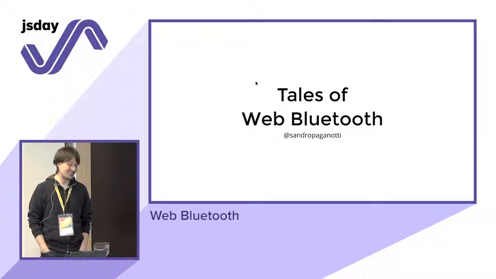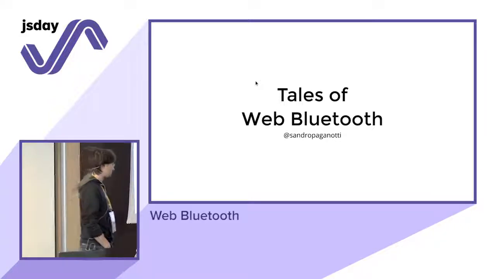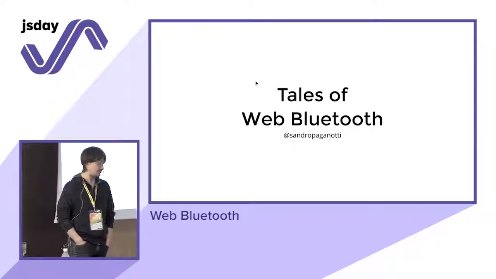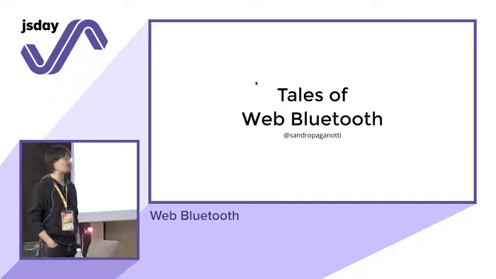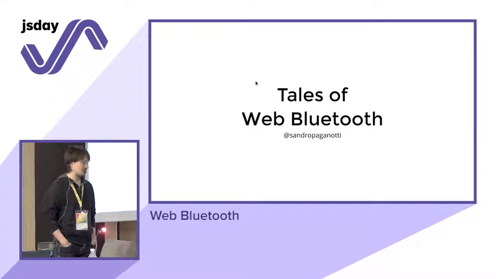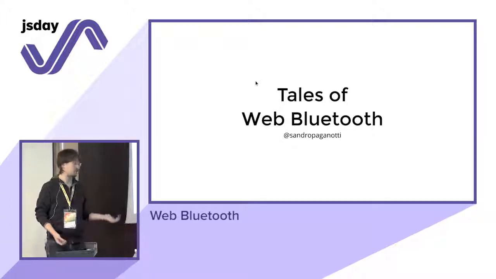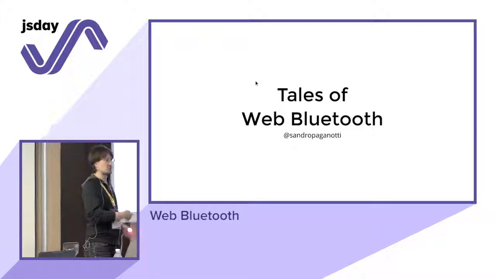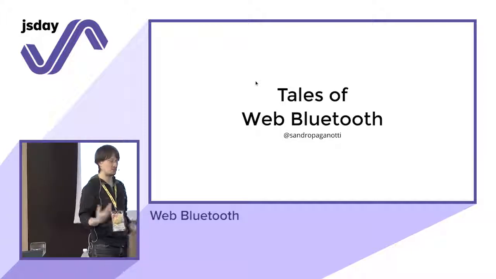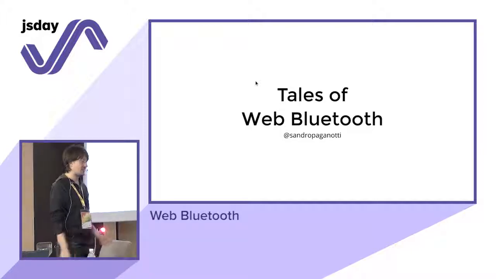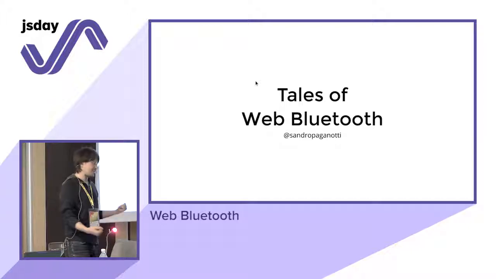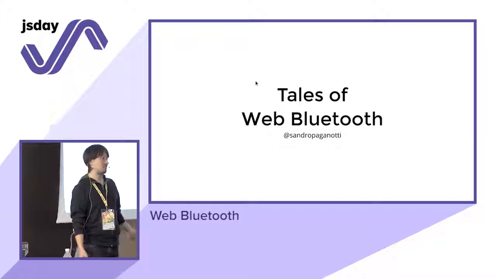Yeah, I started getting into this technology because I was looking for some smart light for my house, and the Philips ones were too expensive. So I found this one. I didn't know the brand before. It's called Ovox, and those are sold for like 20 euros each, which is pretty cheap for a smart light. And instead of being Wi-Fi enabled, they are Bluetooth enabled.